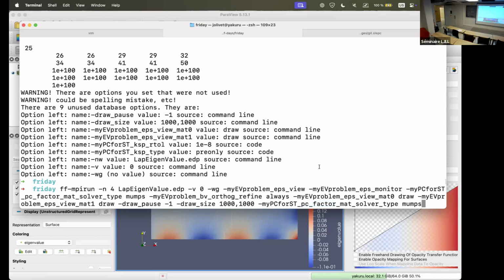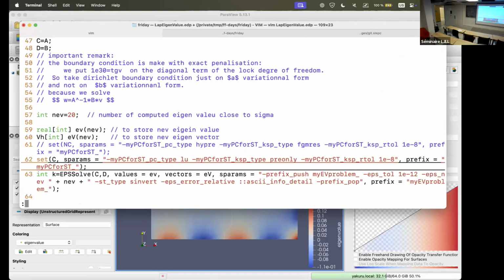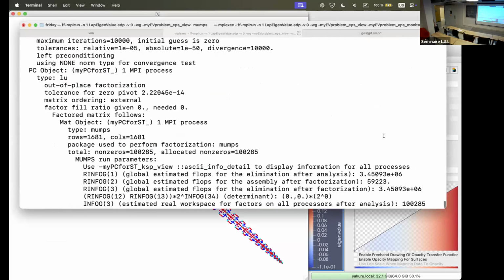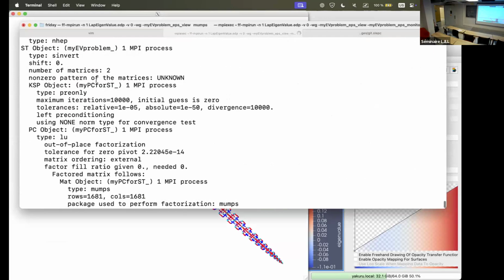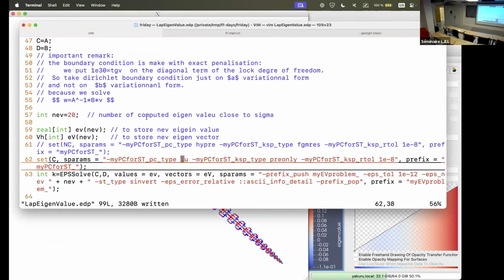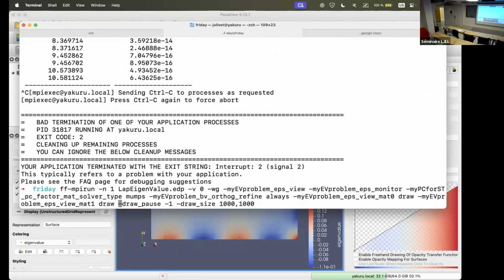Yeah, and so, if we go back to your initial question, if I use the same program but with a single process, it will use, I think, the PETSc LU factorization. Forget about this flag for a moment.